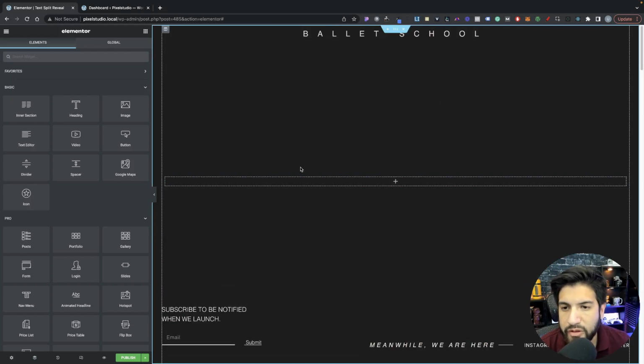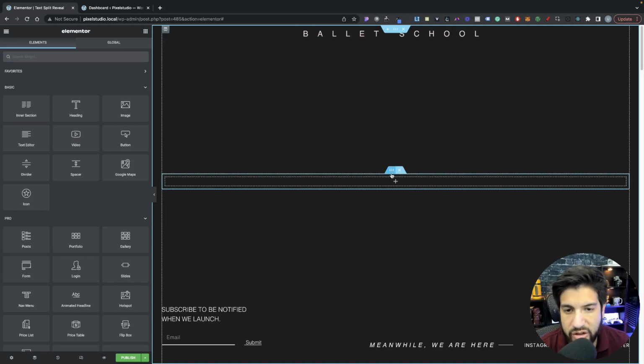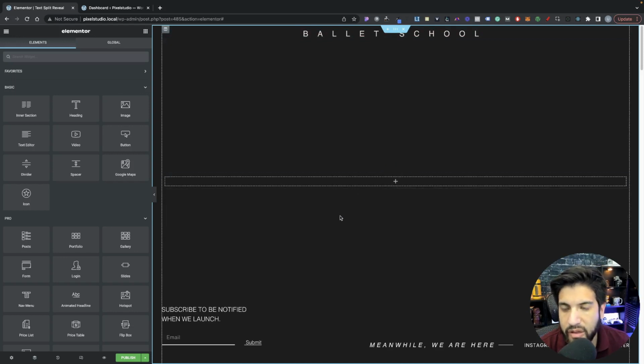So the first thing we're going to do is remove basically what's in the middle, and then we're just going to have one section with one column, and then another section with one column. Of course, your circumstances will be different on your website, but it will work the same way.